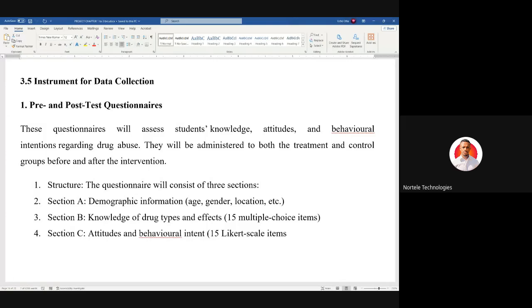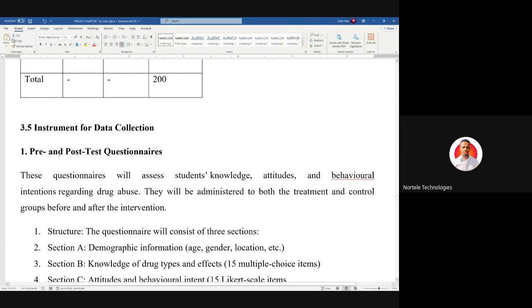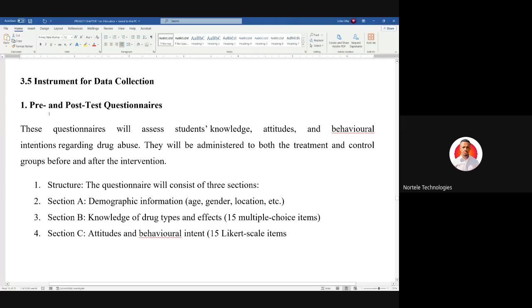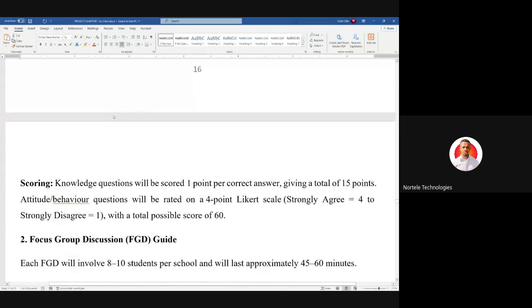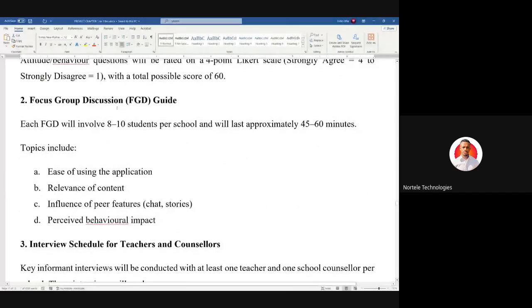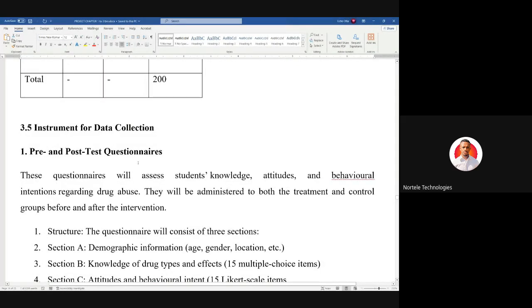So from here you can see, remember this thesis here is using mixed method. So it's using both qualitative and quantitative method, but all of them are getting it from primary data. Primary data, remember what I said, is from human beings. Human beings means you're going to ask them questions either through questionnaires, interviews, KIIs. So this one is using focus groups, interviews, and also questionnaires. So that is primary data.